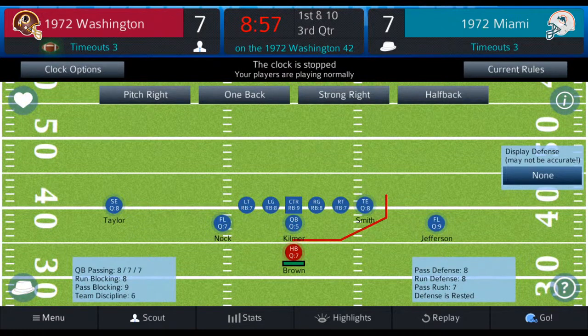All right, we need to put some points on the board. 7-7. Game's playing fairly realistic. Again, the sim engine plays very modern football. They're going with four wideouts, three wideouts. Neither of these teams did that, you know. Maybe the Redskins went three wideouts, barely, maybe. I don't even think they went three wideouts because they used to throw a lot to their backs. Dolphins never went three wideouts. I would be in shock if we could find video footage of that.